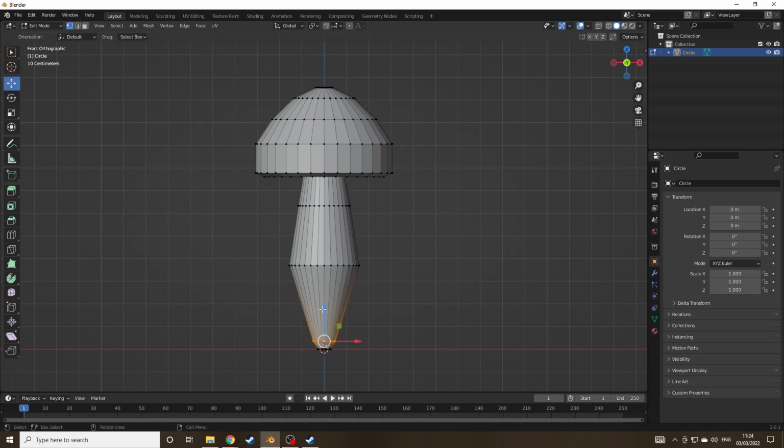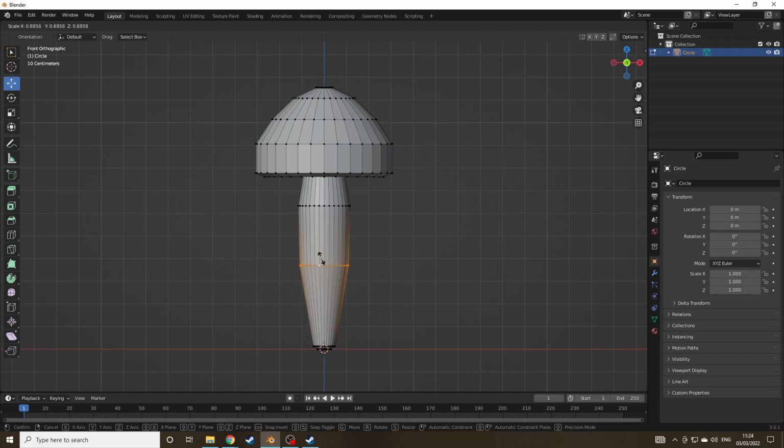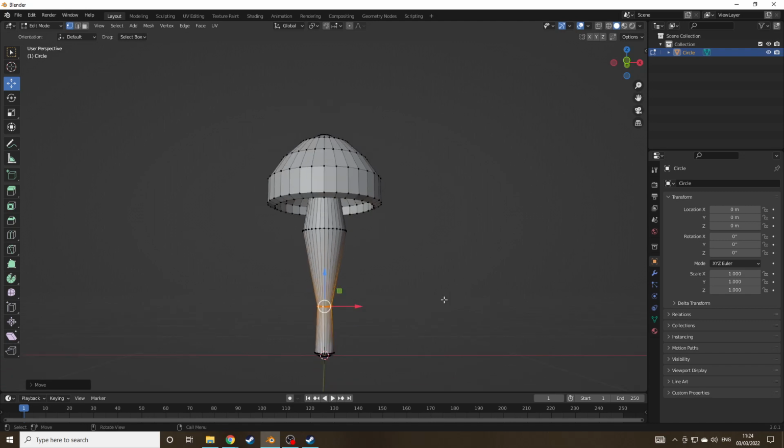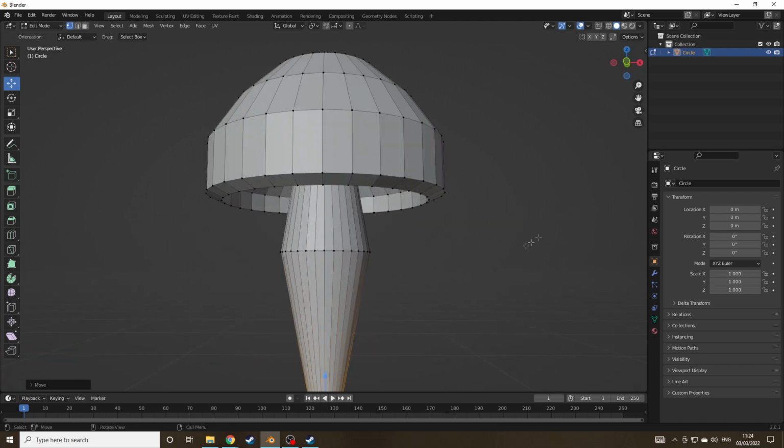Over here on the left hand side, move that down. And I'm going to alt click here. I'm going to scale this down as well. Okay, just be careful with your mouse movements. And that's looking a bit better. We'll move this down actually. The mushroom's just a wee bit too big for my liking, so we'll scale this all down as we go along.